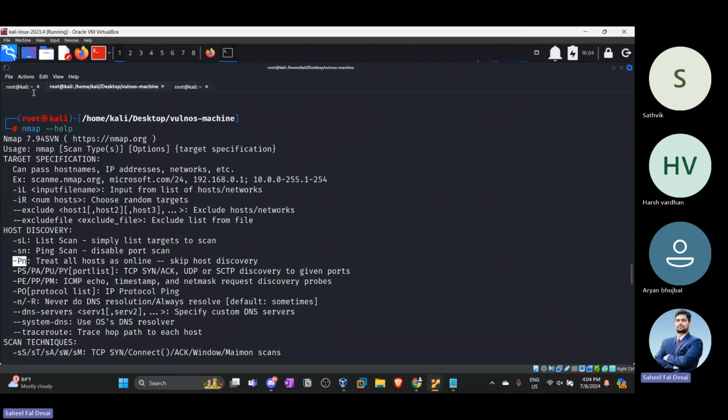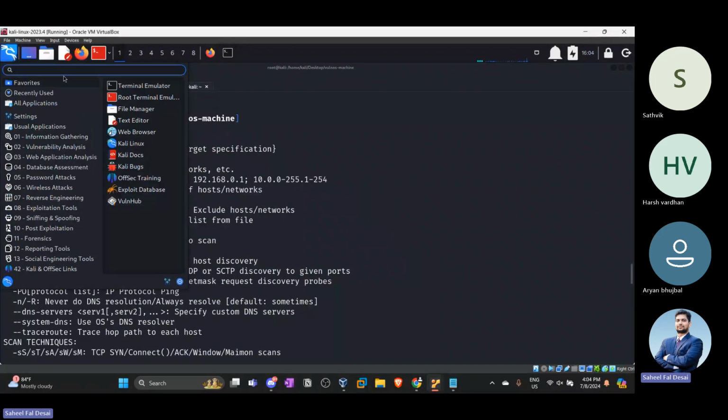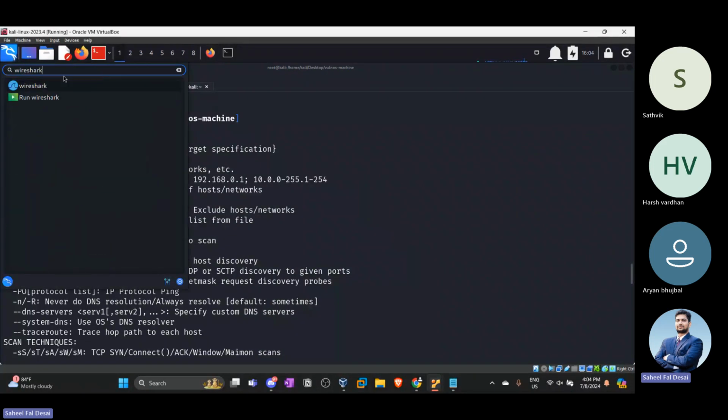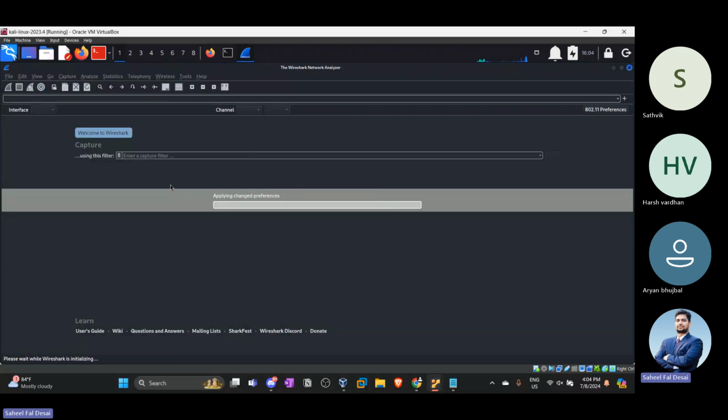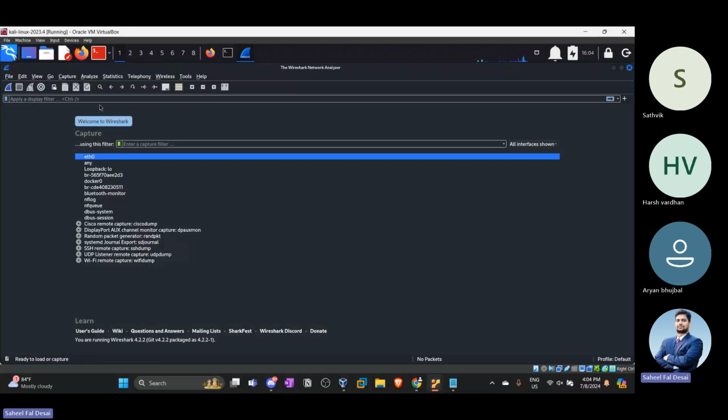So first, what I'll do is open a tool called Wireshark. We will be learning about Wireshark in some time; most probably tomorrow I'll teach you about Wireshark. Wireshark is a very excellent tool for network packet analysis. See, it is not an intrusion detection system tool or an intrusion prevention system tool. Please remember, Wireshark is not an automation tool.